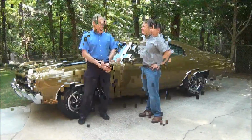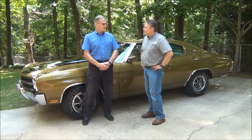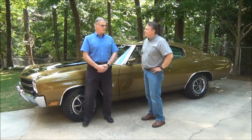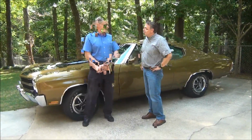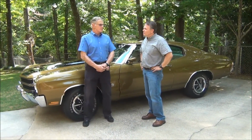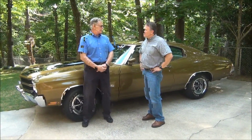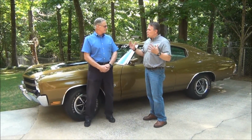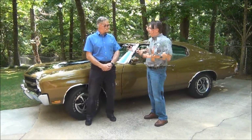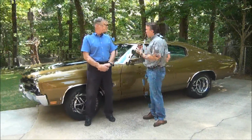So when I was able to buy it, I thought at that time that it would be nice if I could keep it and maybe have it nice enough to take to the World of Wheels. So that's basically what I was looking at, and it's kind of an investment, but still it was something that I could fix up and drive and enjoy driving around and going places in. Yeah. So you got a lot of enjoyment, obviously. It's got to be something that you enjoy doing when you do a job like this.